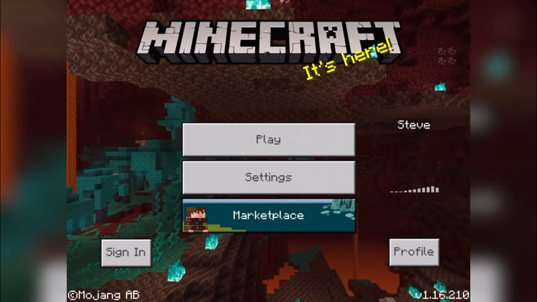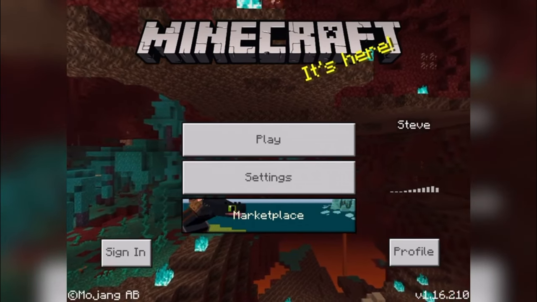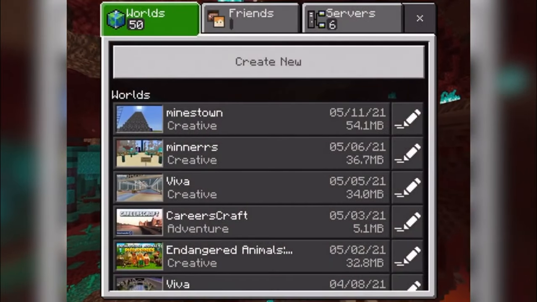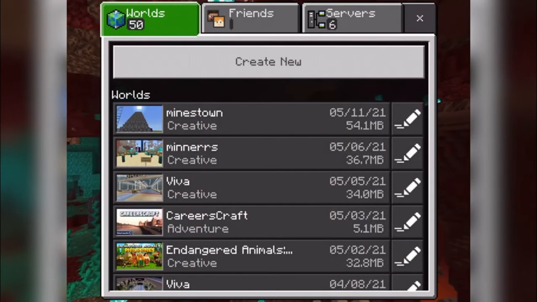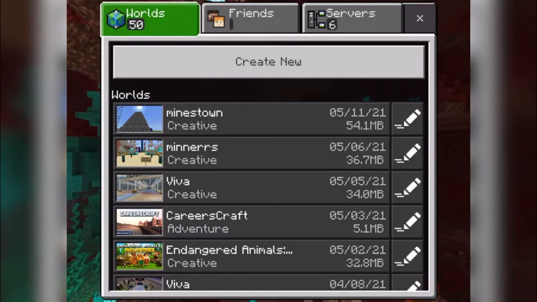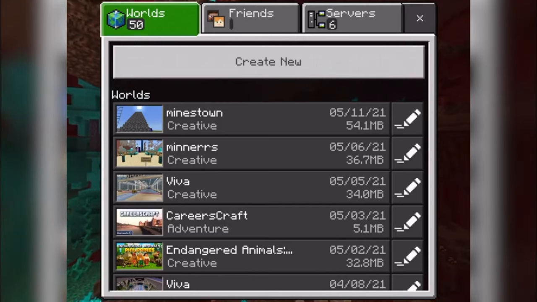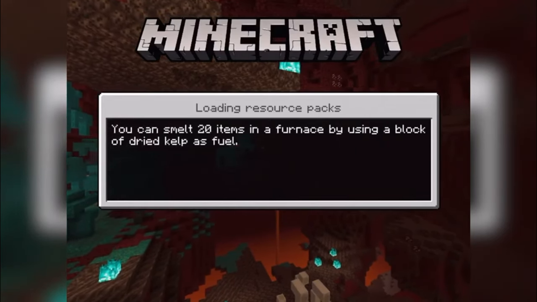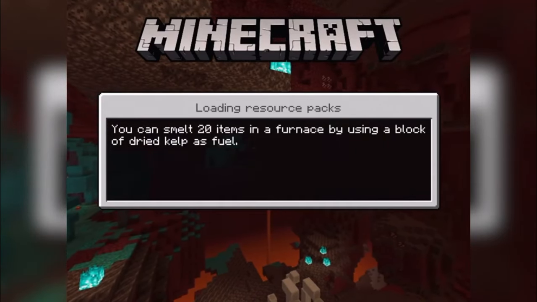So, let's get to the course. I'm also going to be playing this in survival mode, creative mode, and adventure mode. So yeah, it's going to work out pretty good. So, let's do it. We're going to Minestown. Let's wait for this to load.